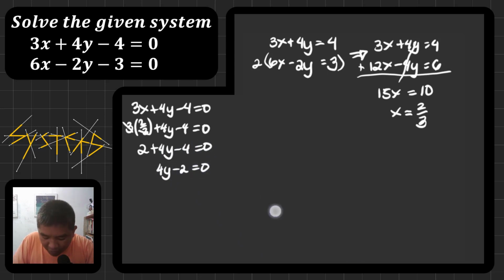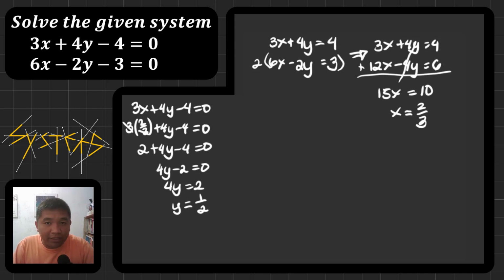Add both sides by 2. 4y is equal to 2. And when you divide both sides by 4, you will get 2/4 for y, or in lowest terms, 1/2. This is now the pair of 2/3 being x, so this is now the value of y. But then again, as mentioned, we can verify it further by using the same value of x on the original second equation. Okay, this is a verification process.